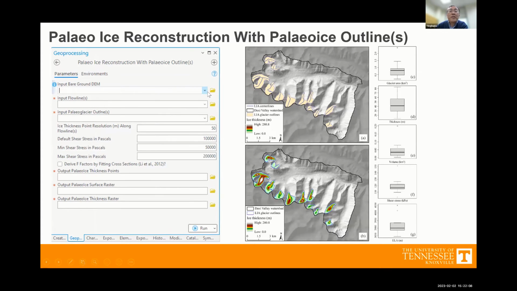I will show you something. This is the Late Ice Age reconstruction in this area. So in this case, we have the boundary, right? We have this outline of the Late Ice Age, and then we can reconstruct that. You can see here I have this default shear stress, but also a minimum and maximum value. So you can adjust the default value. The maximum is 200 kPa. Maybe you think, oh, it's too big. You can reduce it to 150. In this way, you may be able to speed up the process a little bit.